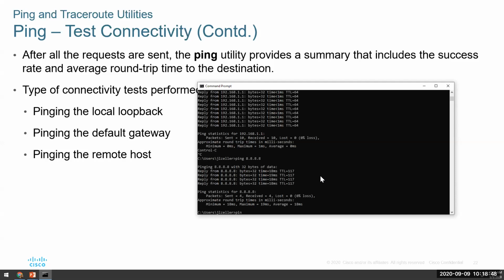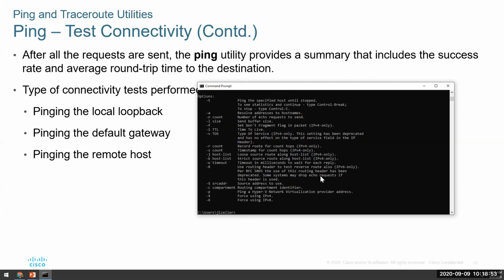There are a lot of different flags that you can set with the ping utility. If I do ping -h, I can see all these different options. I can see whether I can resolve IP addresses out to host names. You can force IPv4 or IPv6 to respond there. You can set a bunch of stuff.